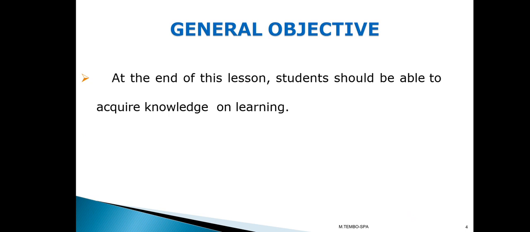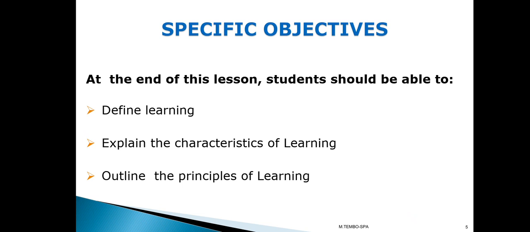The general objective of this particular tutorial video is that at the end of this video, you should be able to gain knowledge or understanding on what? On the learning topic. And then the specific objectives are that number one, we should be able to define what learning is. Number two, we're going to explain the characteristics of learning. What is it that defines a learning environment? And then we also look at what we call the principles of learning.